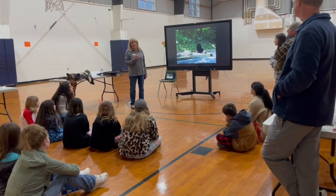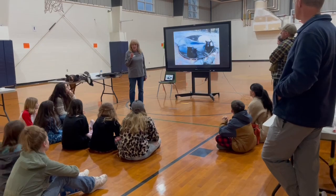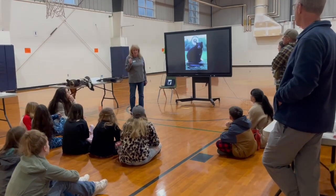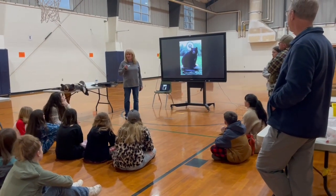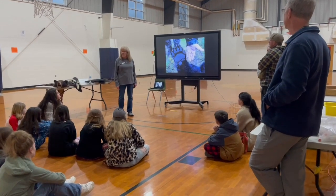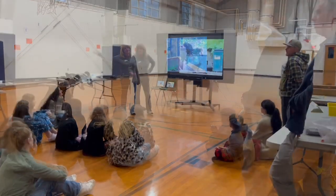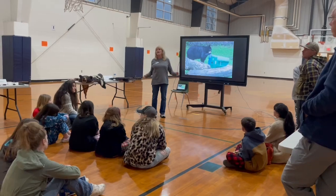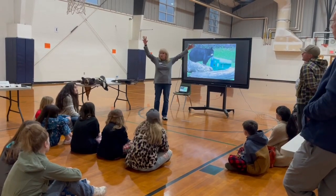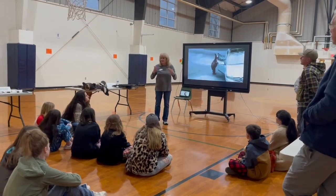Somebody sent this to me from off Blue Ridge Drive at Wintergreen near Shemokin Falls. She was outside on her porch in the fall — it was a great year for acorns — and there were like four cubs hanging in these trees. If you encounter a bear, you want to become aggressive and yell, 'Hey, hey, hey,' stand up larger than them. If they see you and know you're there, they will generally run away.